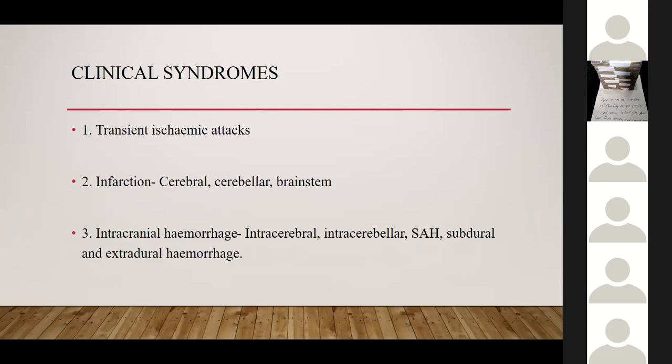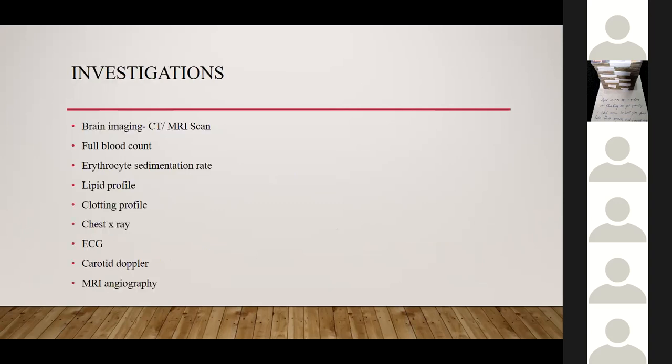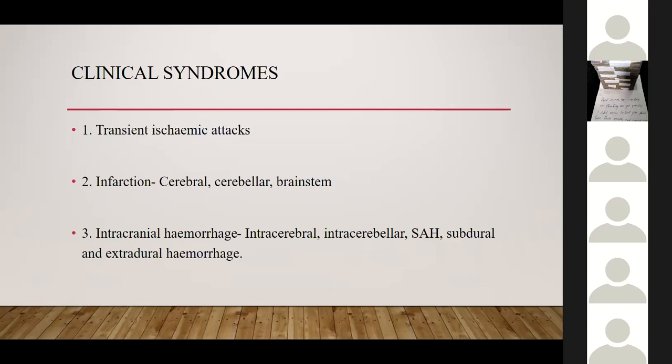In terms of clinical syndromes, we have 3 main syndromes. We have transient ischemic attack. We have infarction, which is basically due to a blockage. So of course, once there's a blockage, there's poor perfusion to the distal part of the vessel. And then you have hemorrhage, which is the other one, which means that the vessel has ruptured. Okay, so these are the 3 main clinical syndromes when we want to talk about a cerebrovascular disease or a stroke. The first one, which is a transient ischemic attack, is not classified as a stroke, as I said, because it's less than 24 hours, but you should know it because it's a warning sign.